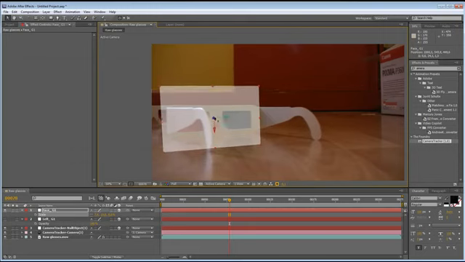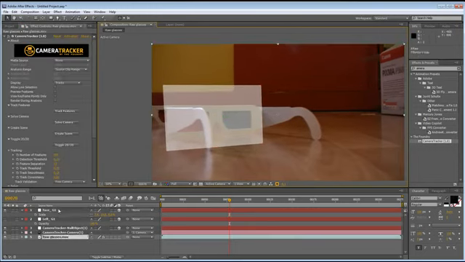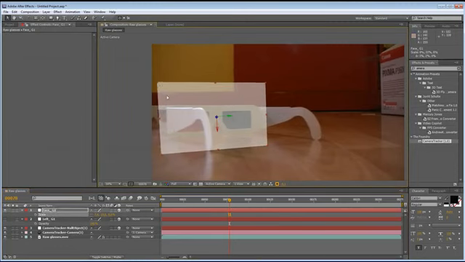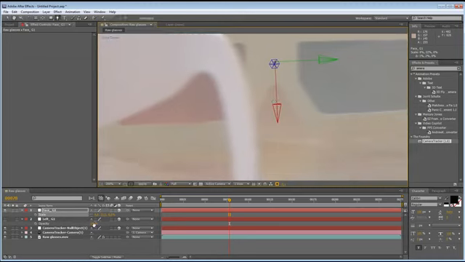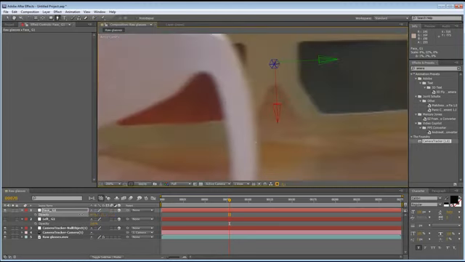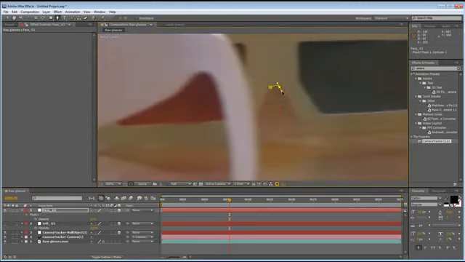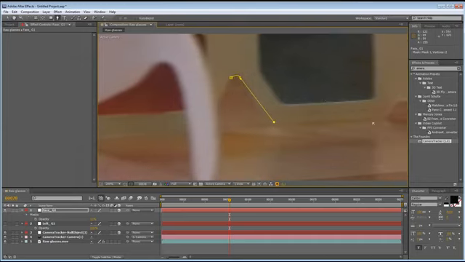I like to do it a little bigger, if you have to change the mask a little bit, like so. Draw the mask. Little hard to see.